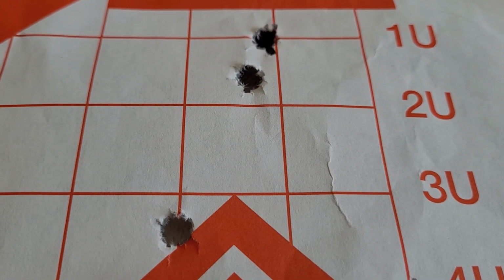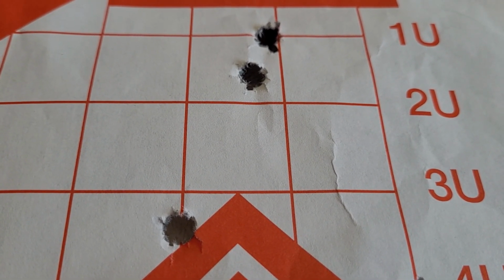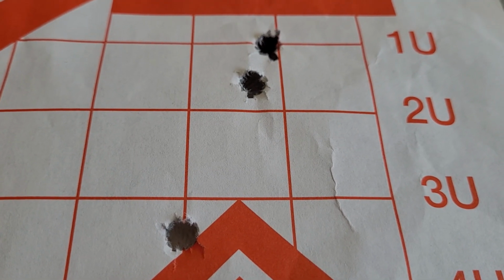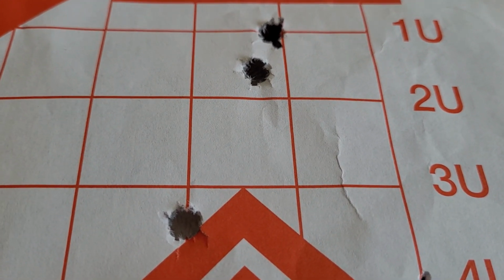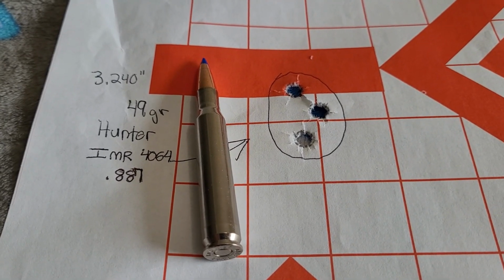All right, so the max load was a lot like the 48 grains. So this is 50 grains. And again, 2 of them are right next to each other, and that third one just doesn't want to group well. So in the end, I felt like it was a good day at the range.